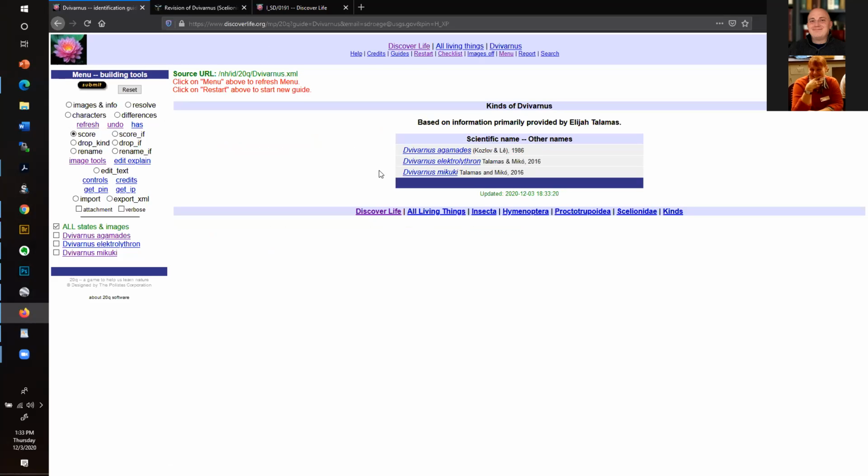Oh, yeah. Sam? So I'm assuming you can work on an ID guide collaboratively, and each person's contribution will show up in the previous window that you showed. Is that true? Okay. So give me a for instance on a collaboration. Well, like what we want to do for the Bees of the San Francisco Peaks is divide a guide, and we might split it up by family or genus.